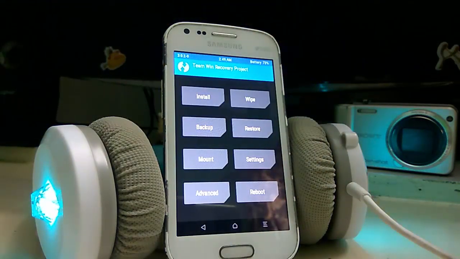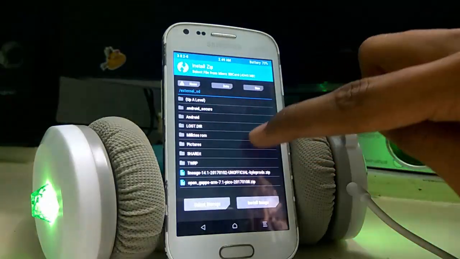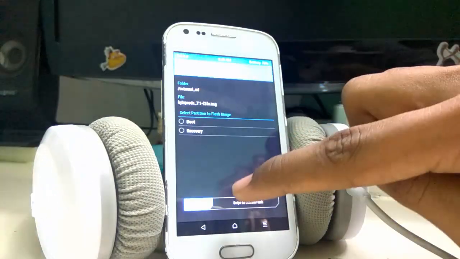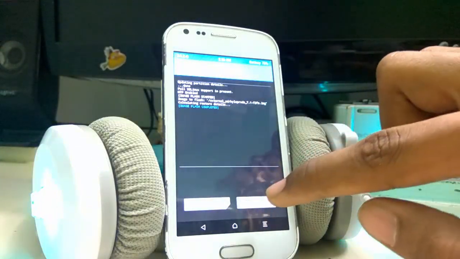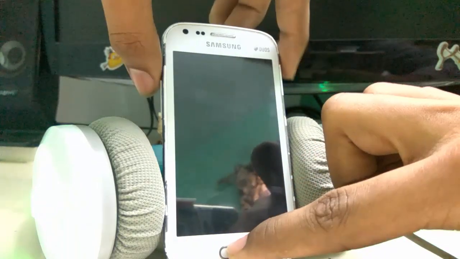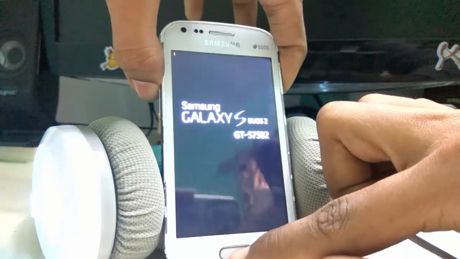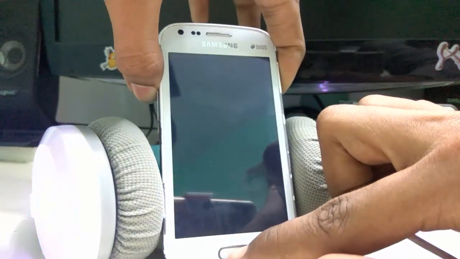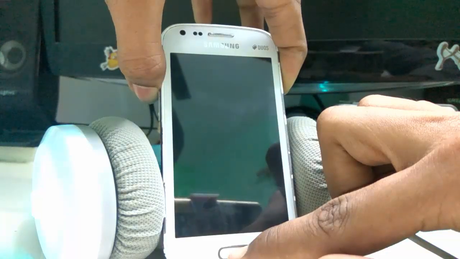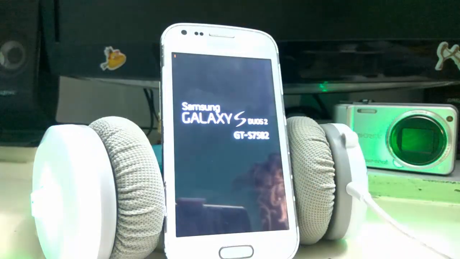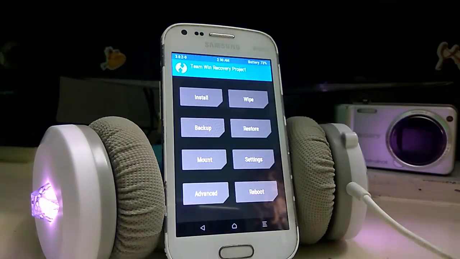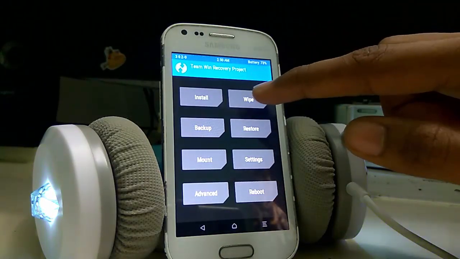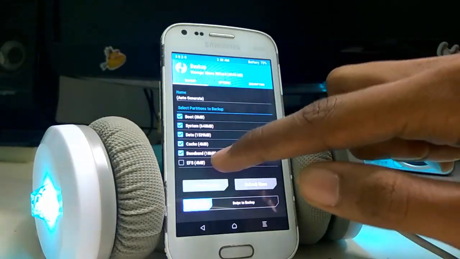Now you just have to click on install, install image, select this recovery file, swipe to install. Now reboot your system. Use the same key combination to reboot into recovery again. Same exclamation mark and you will be rebooted into recovery again. This will just update your TWRP version, which is required to make the correct changes.